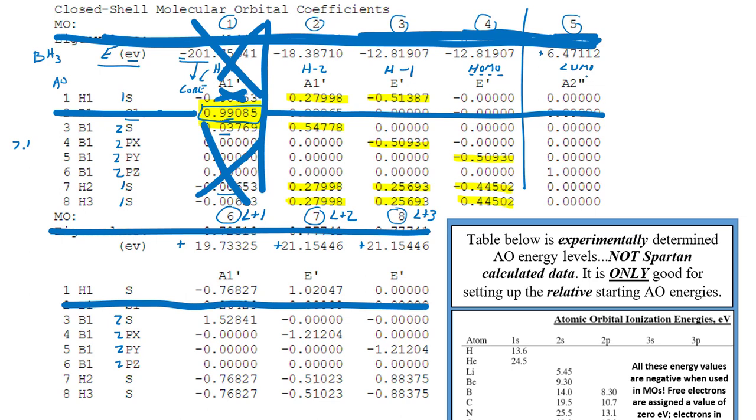This next one, the LUMO, is quite unique because this is one where you see what? 0, 0, 0, 0. Whoa, that's really interesting. You've got this one. So this is the only orbital. In this case, what is this? This is a 2PZ from the boron, and that's really neat.